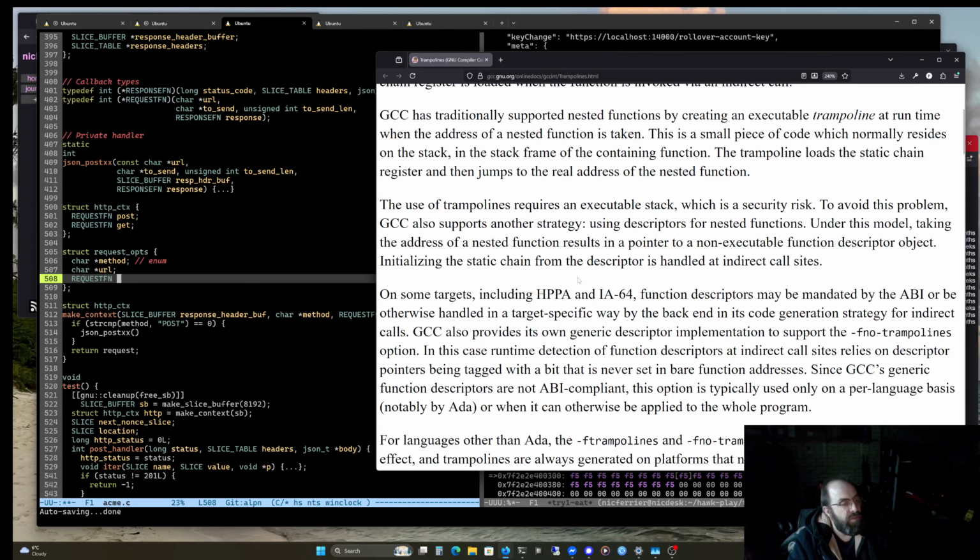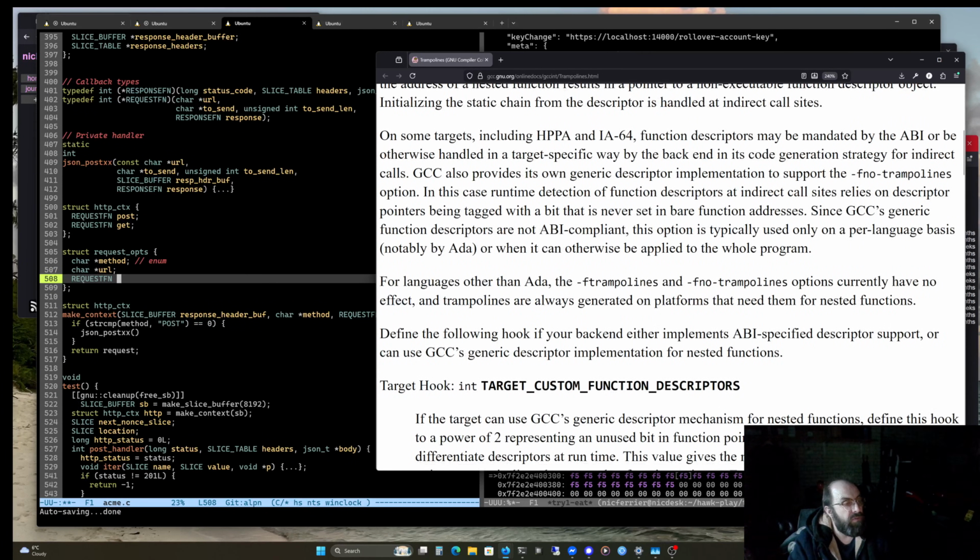Okay. On some targets, function descriptors may be mandated by the ABI or be otherwise handled in a target-specific way. GCC also provides its own generic descriptor implementation to support the -fno-trampolines option. In this case, runtime detection of function descriptors at indirect call sites relies on descriptor pointers being tagged with a bit that is never set in bare function addresses.